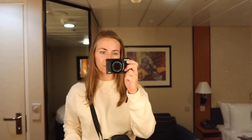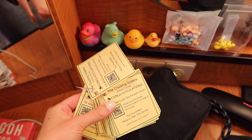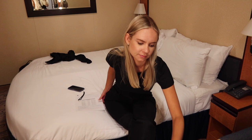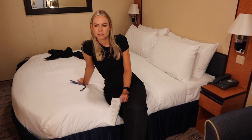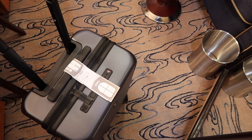We just came back to the room and we're doing a little bit of unpacking. We still don't have our luggage, so we might wait a little while. Sail away is in a couple of hours. Actually, the luggage was here — we just had to do a little walk down the hall where all the luggage was. We just had to check the hall; of course it's here. I don't like leaving it out in the hall because we're going to be up there for several more hours, but it feels great to get all unpacked.